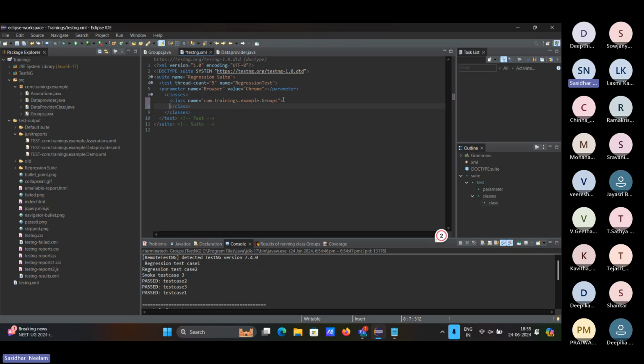So what I'm going to do? So here we have the groups. In this class, we'll try this groups. In the class, it is not allowing group. So what I'm going to do?